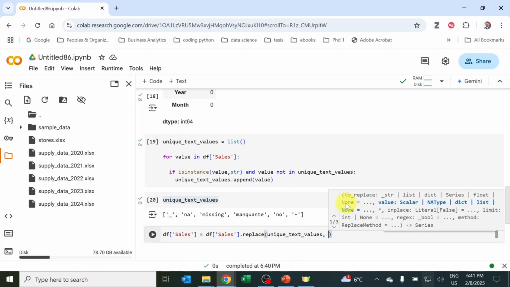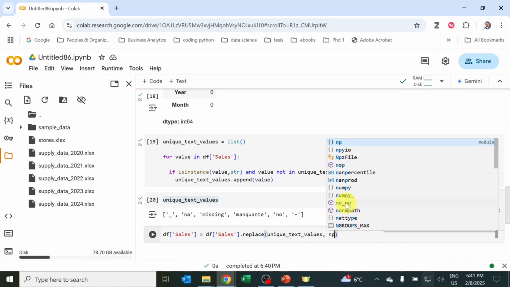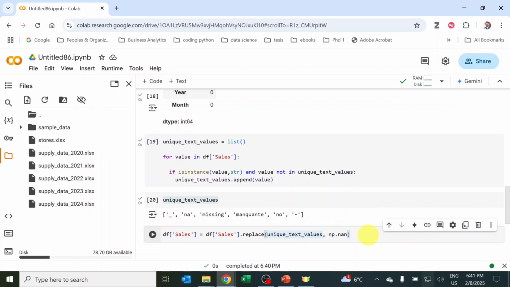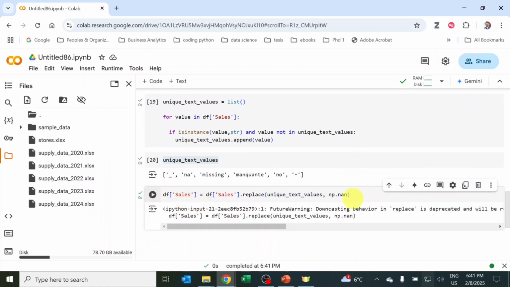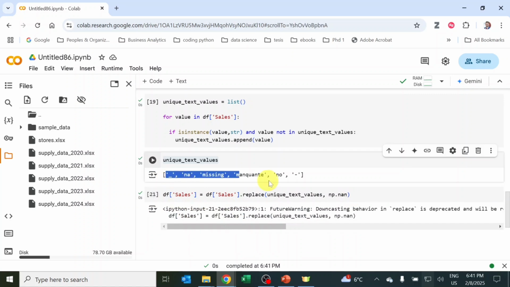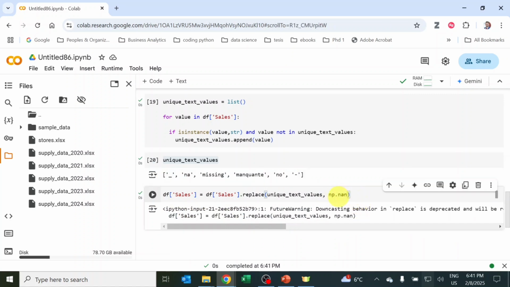With the official way of assigning a missing value in Python, which is a value from NumPy called nan, not a number. So we run this, and now we have replaced all of this textual missing information with the real missing value.